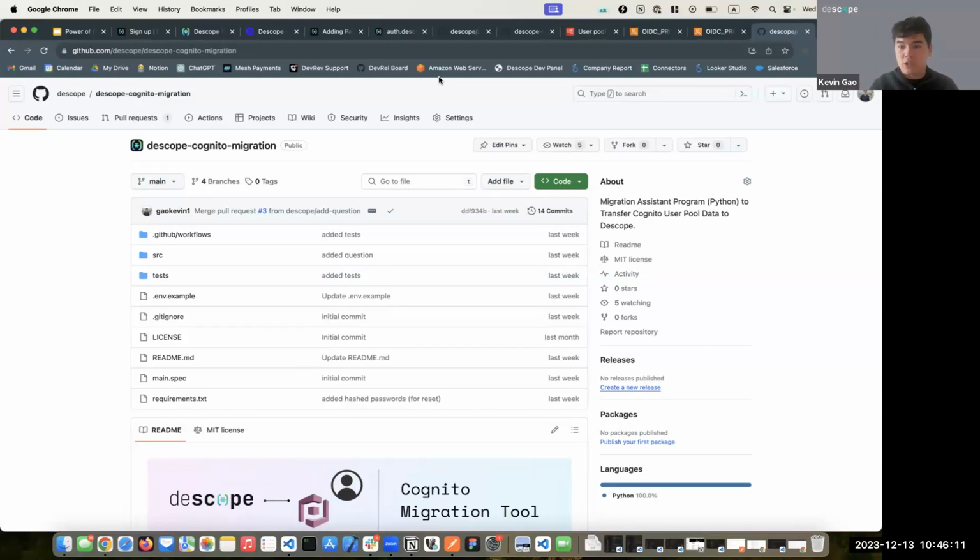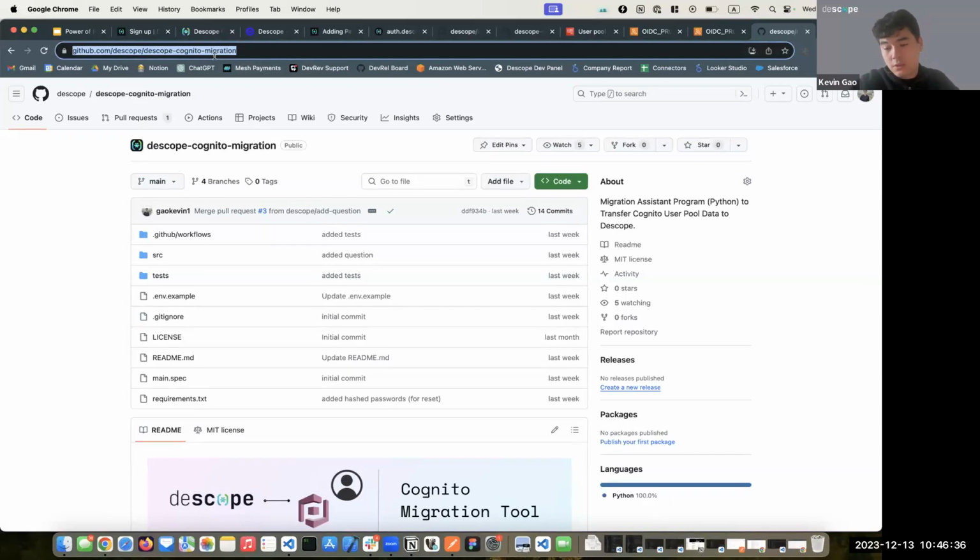The current implementation maps things like Cognito user groups to roles in Descope. There are many different ways that you can decide how you want your authorization controls and everything to be baked into Descope, but this gives you a template to do that. And this is completely accessible to the public. We can also provide a link to this as well.